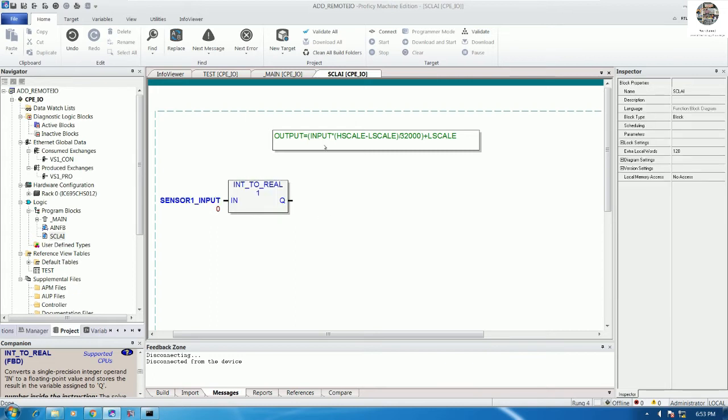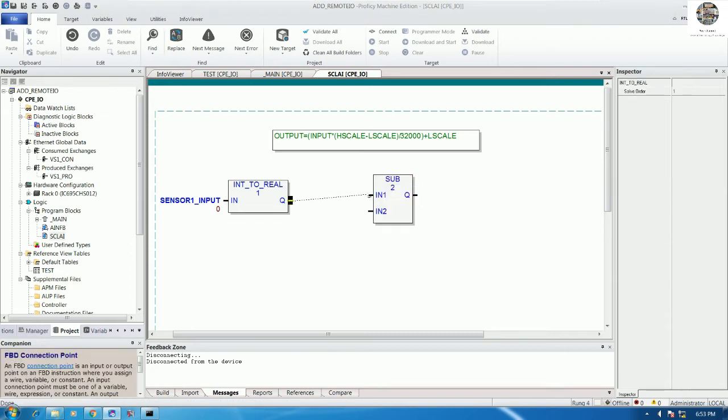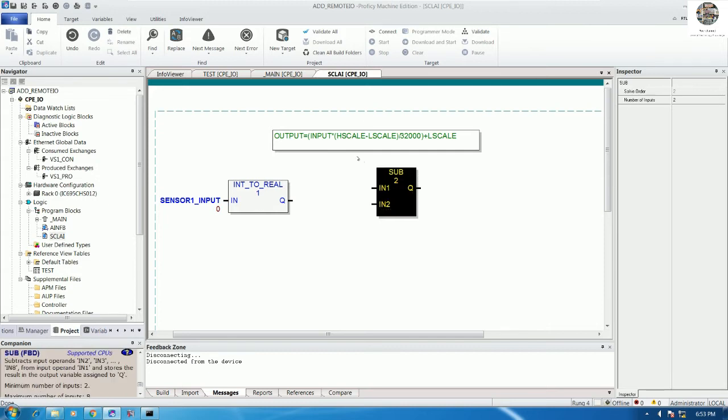And we need to create the high scale, right? For example, we can use subtract, so sub, between high scale.